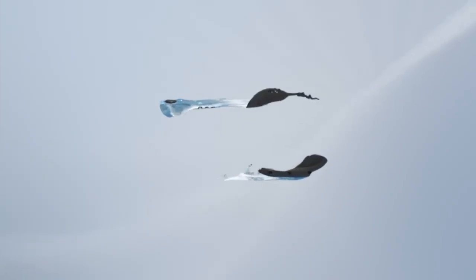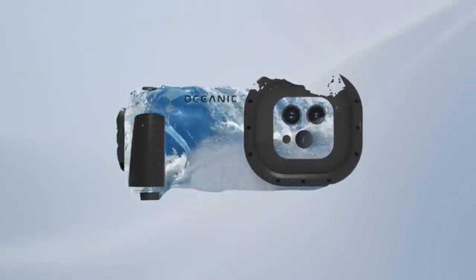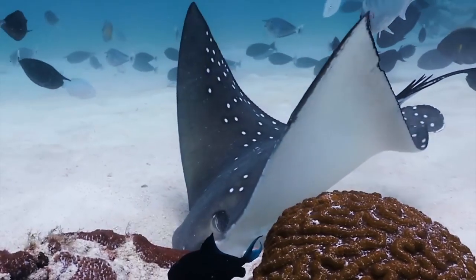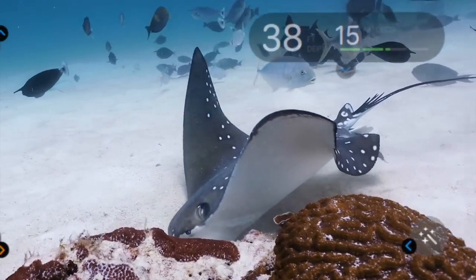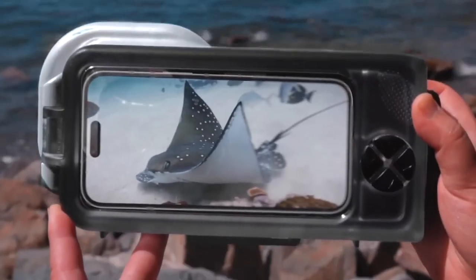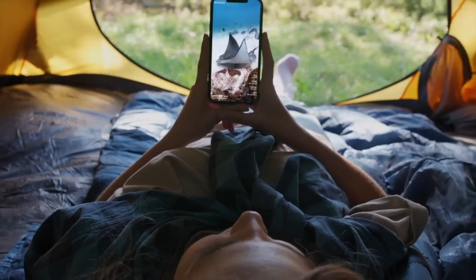Today, we are introducing the Oceanic Plus dive housing for iPhones, which combines the best in underwater photography and dive computers. So now anyone can share their adventures, their stories with all of us. Imagine that once in a lifetime encounter. Who's going to believe you? Imagine capturing that perfect moment to tell your story. Imagine not losing sight of your dive parameters while taking that perfect shot. Imagine sharing your adventures in an instant with family and friends. Oceanic Plus dive housing — your dive, your story.